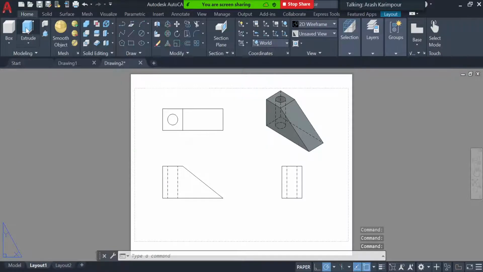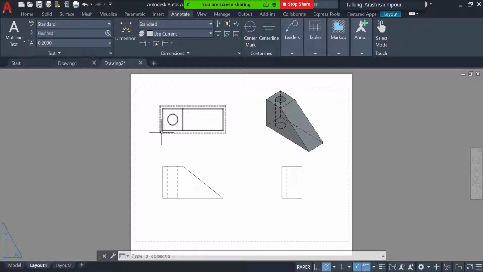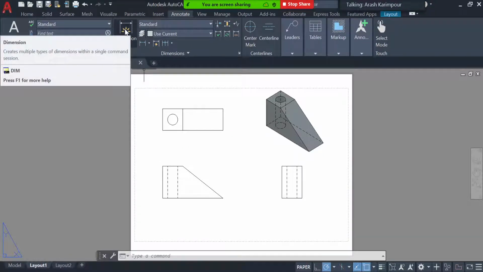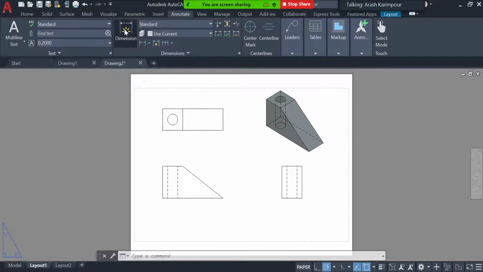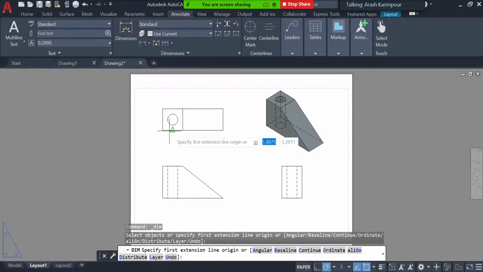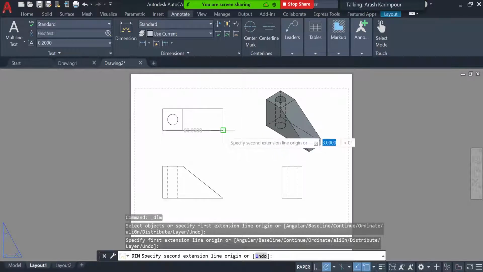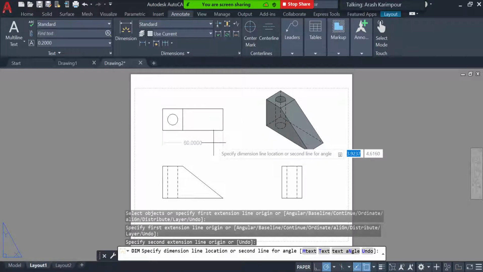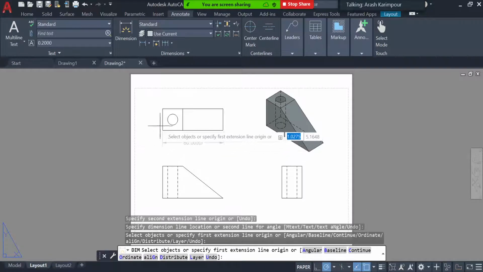So add the layer, and then similar to what we did before, go to the Annotate tab and start adding the dimensions that you want. For example, I want to add the length and the height here. I can come here and click on this dimension as we did before, select the start, select the end, and then put it wherever you think you should put it. Let me press enter.